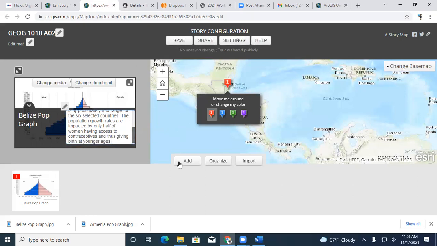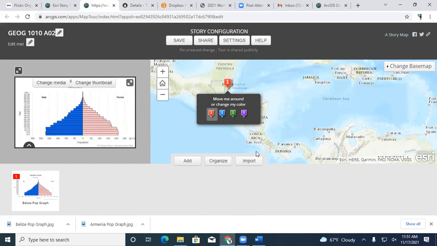Okay, so that of course is what we'd expect to see in your description for each population graph. That meaning, a description which gives rationale for your population graph having this shape.